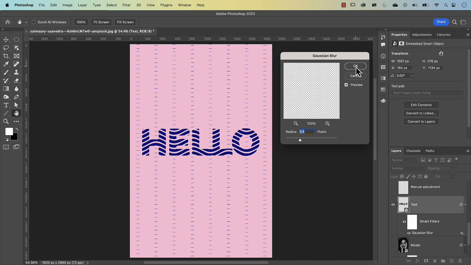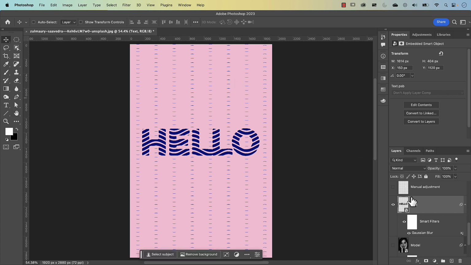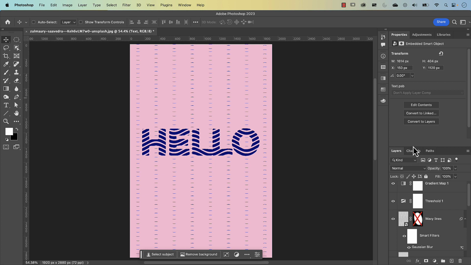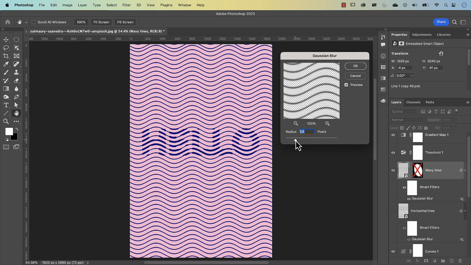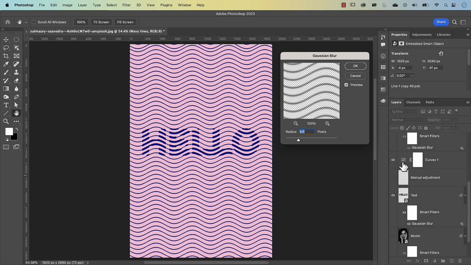So let's just press OK for the time being, and let's go back up to the wavy lines layer, and then let's control that, see what we get there. So you can see by reducing the blur, the words are interacting a little bit more. Now what we can do is also see what the curves does.